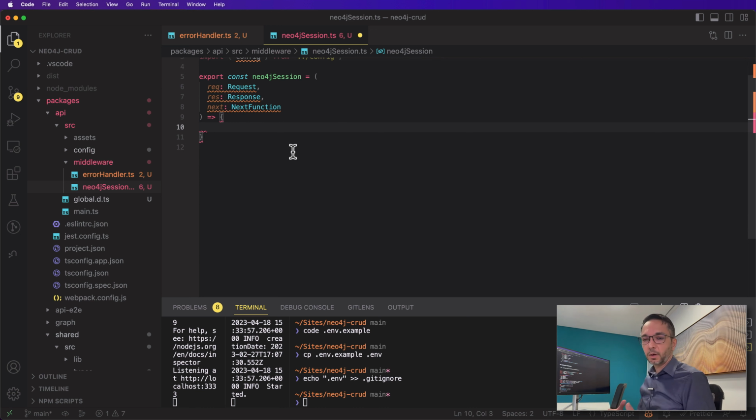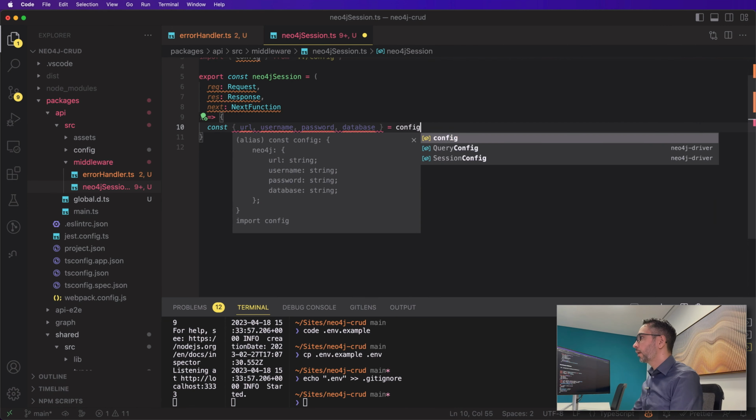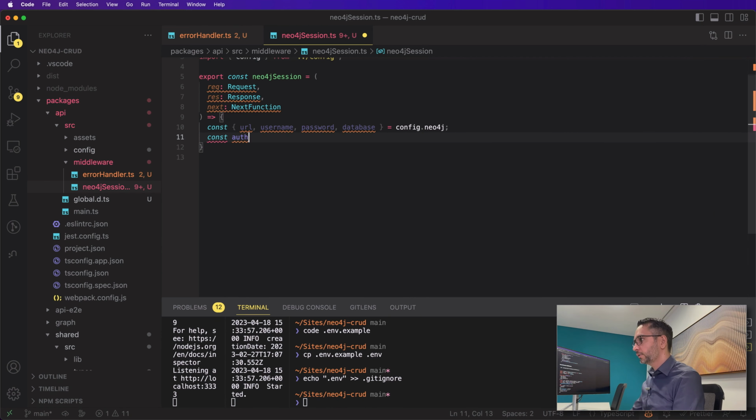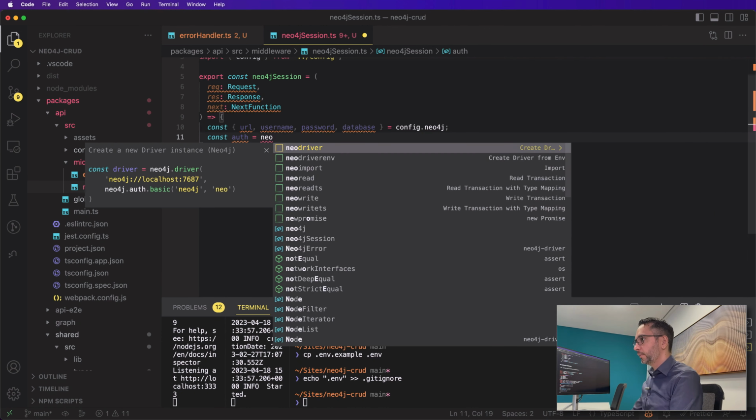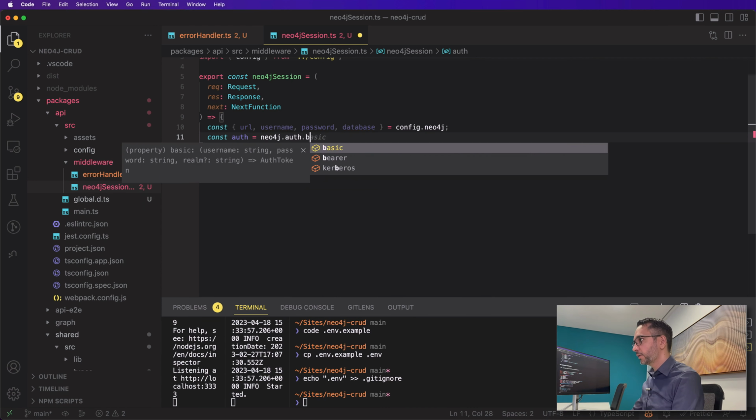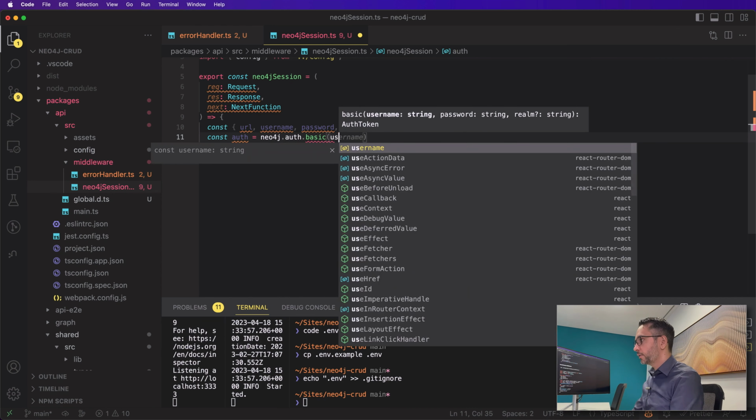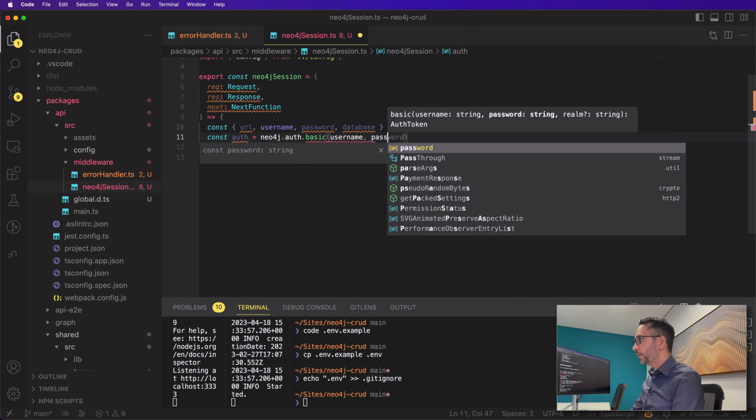Of course, we need URL and username, password, and things like that. So we are going to extract URL, username, password, and database from our config Neo4j. And then we are going to create a basic authentication, and we are going to pass username here and the password.